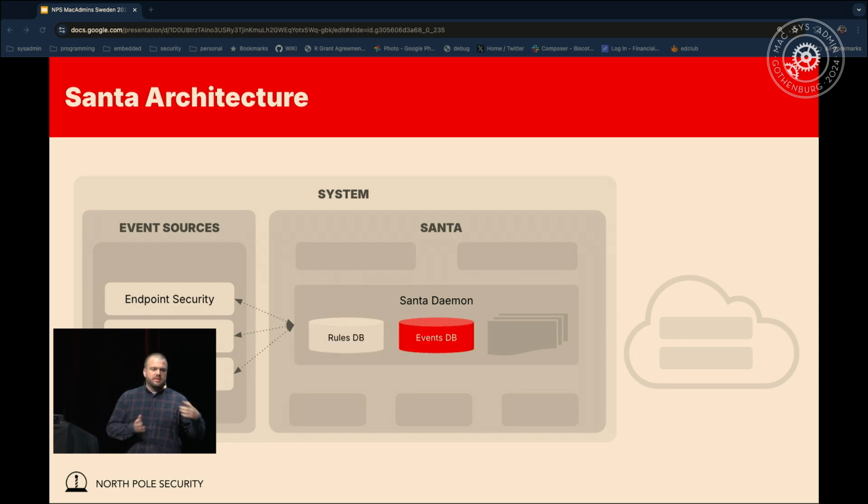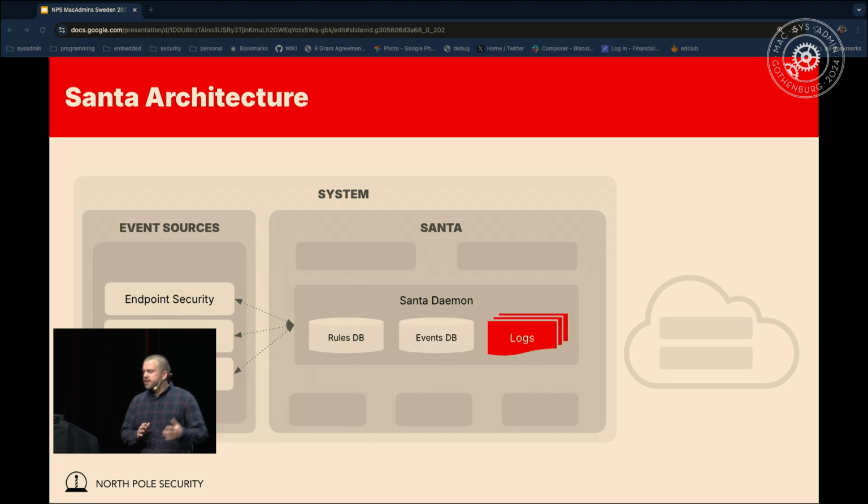If we say we're going to deny this execution, that context gets stored into an events database, and then the event upload phase of the sync that we just talked about will pull those events from that database. And finally, whether you deny or allow the exec, that will get stored as part of the telemetry. In addition to execution, there are all sorts of events that Santa now logs, and we'll dig into those later on.